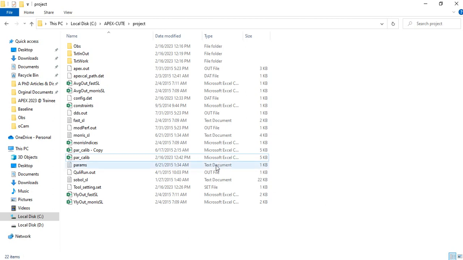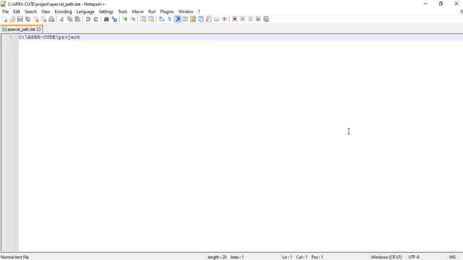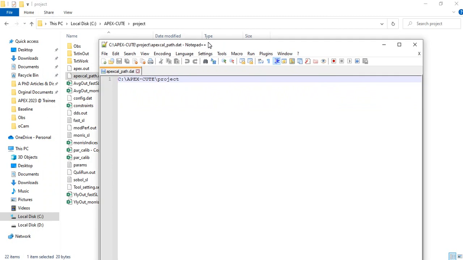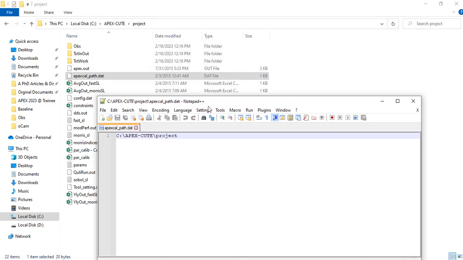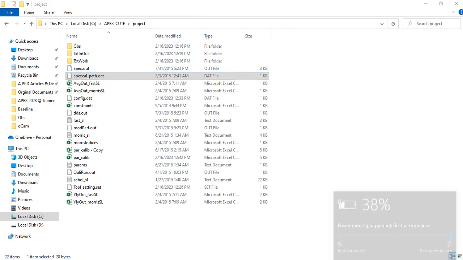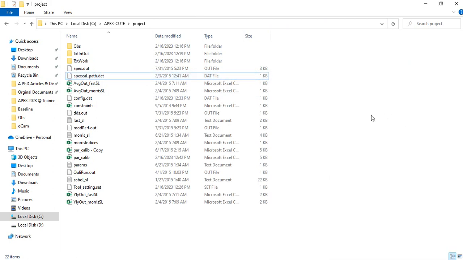And the last one: note the list in the APEX folder, the APEX calibration path, in Notepad. Make sure that this file is the same as the one I saved, the APEX-QT project. If you have a different one, just copy from here and paste it here.